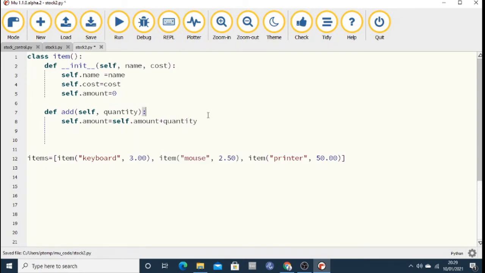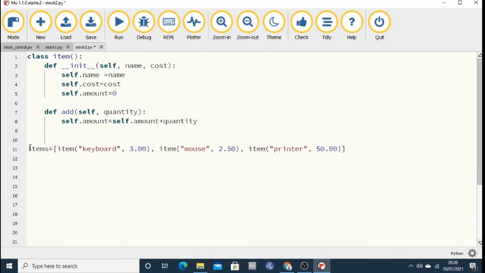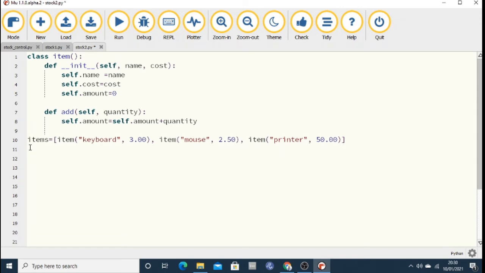So that's it. It's a very simple subroutine. It just changes one of the attributes. Remember, the whole concept of object-oriented programming is to have some attributes, but then some subroutines which will manipulate those attributes in some way. So if I say add, this one just gets added to it. So let's just start to build up this little stock control.